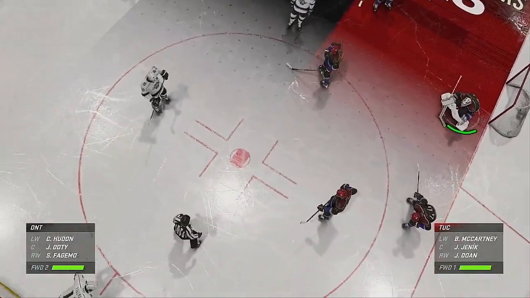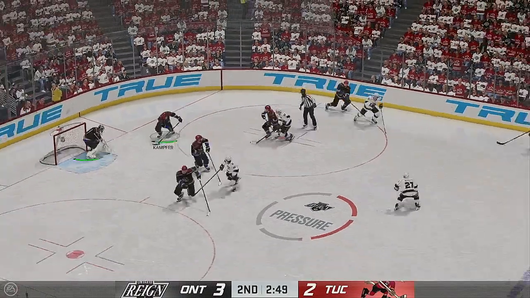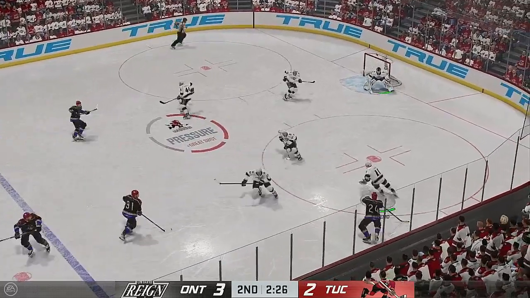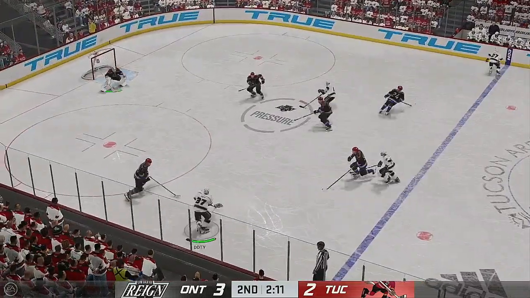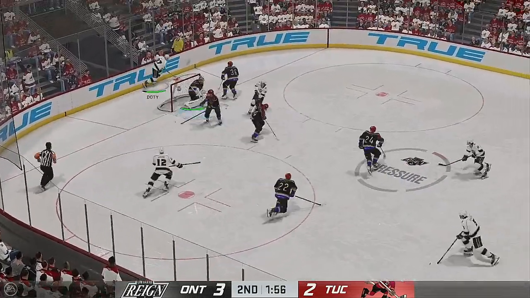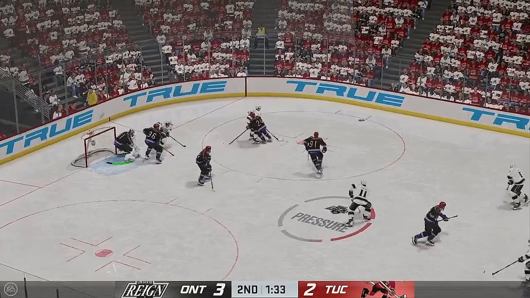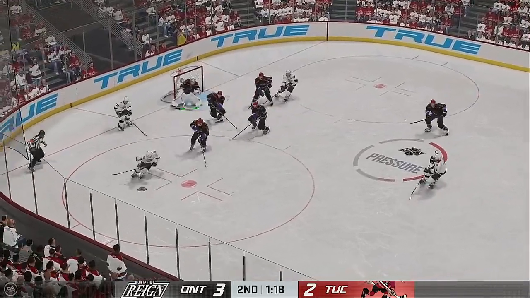Here in the later stages of this period, just one goal separating these two teams as we sit with a 3-2 lead. The Roadrunners come up with the defensive zone draw. Long lead pass into the neutral zone. Fires it! Fagamo's moving the puck through his own zone. Broken up with the stick in the defensive zone. Quick pass across to Fagamo. Sends the pass over. Denies him! And he loses control here. Moves it to Fagamo. Here he is, shot right in front.